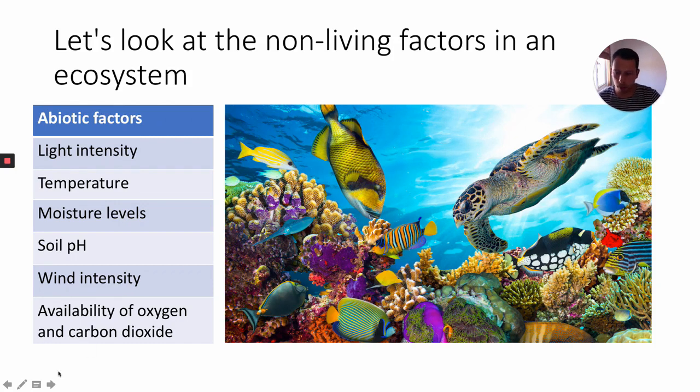You can probably see down the bottom here we have got a plant. I can tell it's a plant because it's green and therefore is doing photosynthesis. Now, the amount of light a plant gets affects how well it grows. That is how a non-living factor, light, affects how an organism grows.